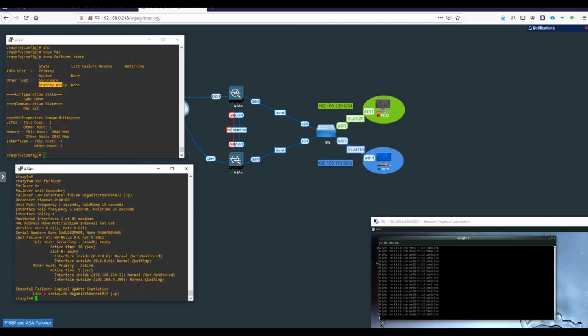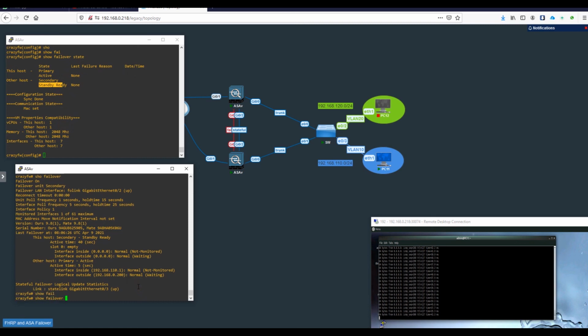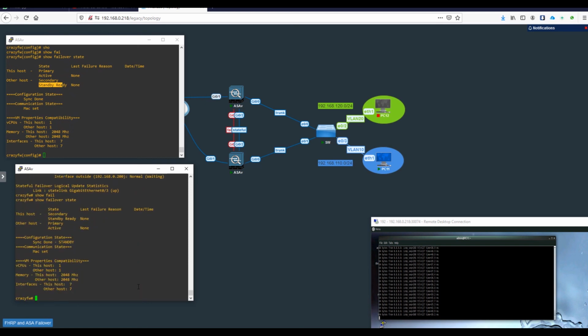Let me see here, show failover state. The configuration will be under the description. Secondary, this host, so this firewall, secondary standby. Primary active. Synchronization done. Standby, etc.